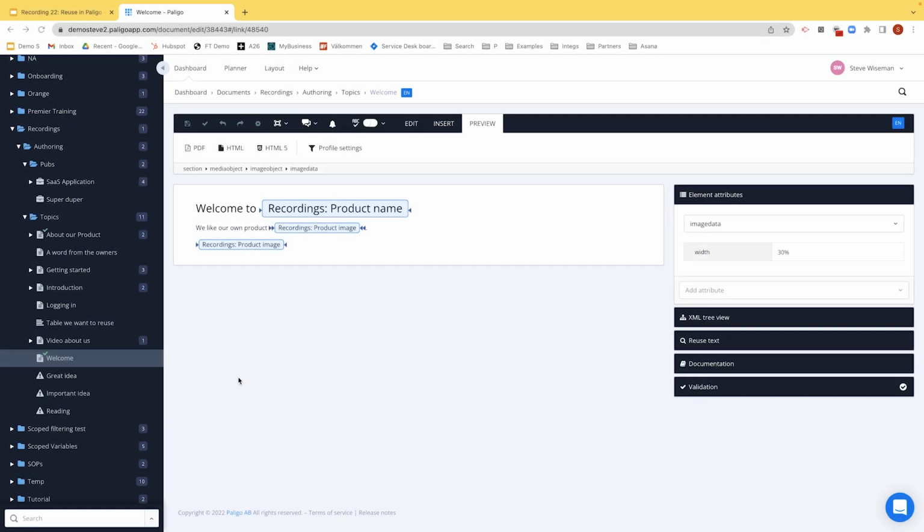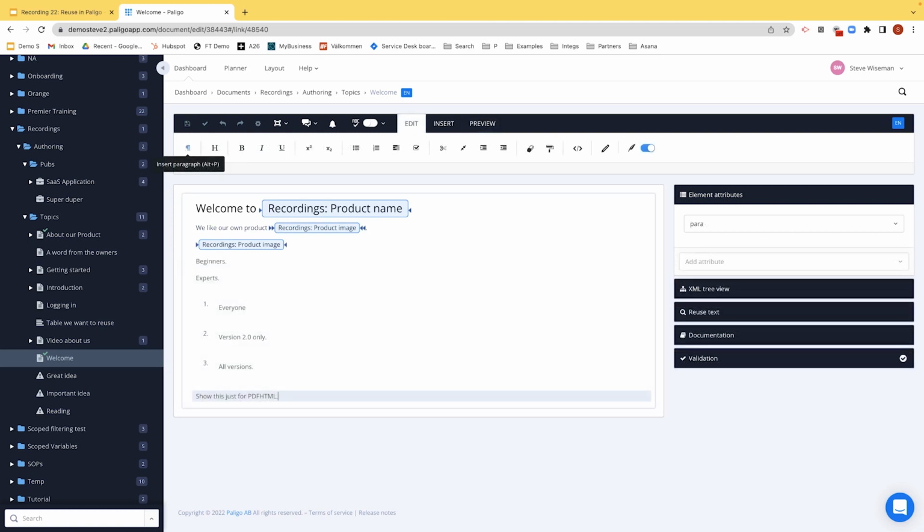Let's get some content ready so we can actually play with the profiling, filters, or conditions. So let me just put some content in quickly so we're ready to go. So we've got some content in there. Let's go and condition that content. So if you see, I've got 2 paragraphs. One paragraph should appear just if you're beginners, and the other paragraph should appear just if you're experts. So how are we going to do that?